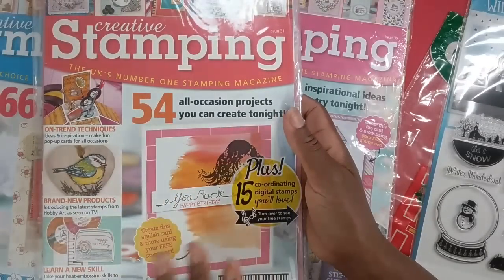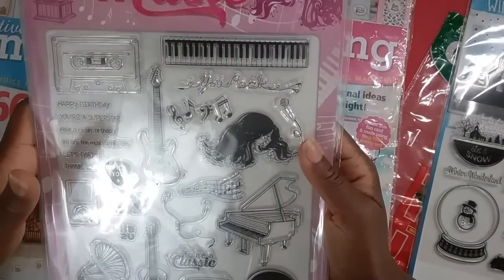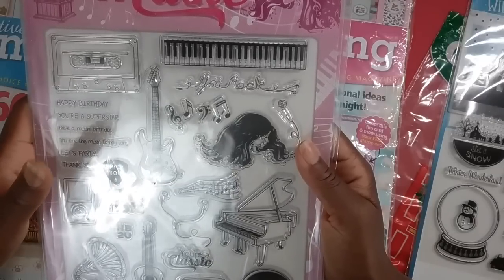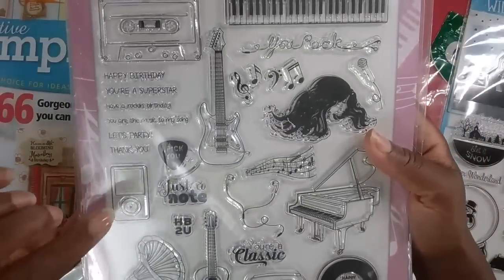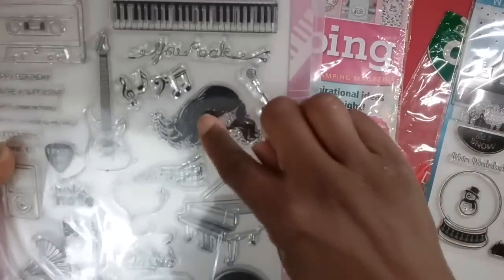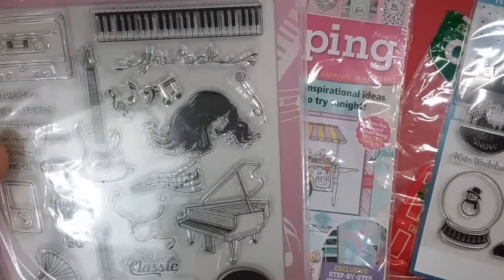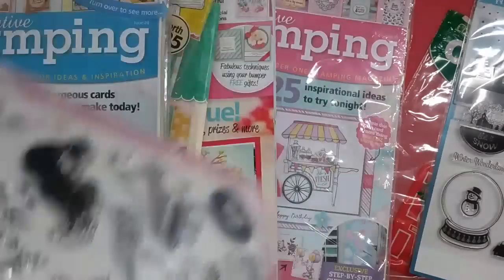Okay, another Creative Stamping. Look at the cassette tape. I have hundreds of cassette tapes. I record a lot, and I kept most of mine. But I love this one. Ooh, look at the little music thingy here, and the record here. Look at this hair. She does have a face there, but I love that one. And then look at the piano keys, right? So super classic. Love it.